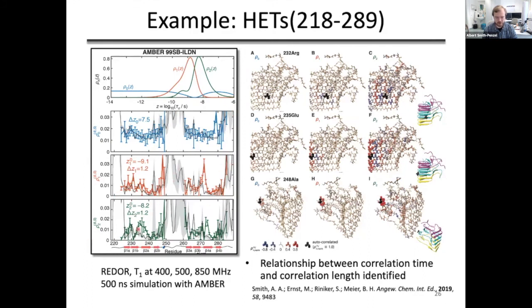You can see, for the most part, we're in very good agreement. And then we took this a step further. We analyzed the MD trajectory for the particular correlation times. This is where we get the information that the correlation time is a result of variation in correlation length in the fibril. So that's the mode motion that I talked about before.